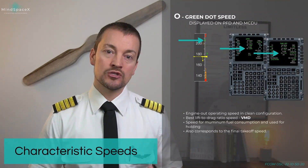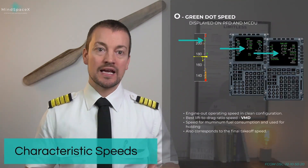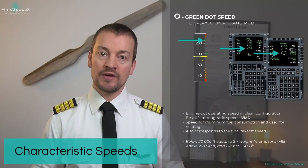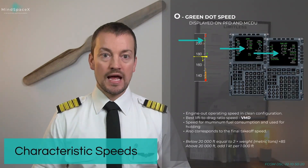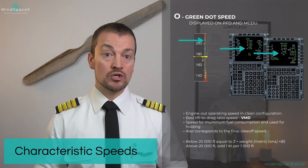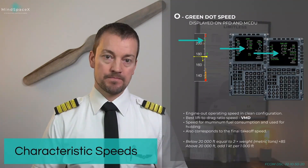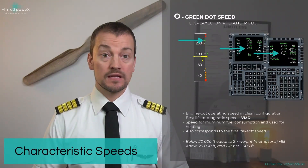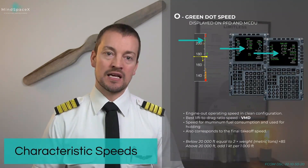So it is a good idea to know where to find the information, even if you have unreliable speed indication, or how to mentally calculate its value with a pretty high accuracy. Now, depending on the model of aircraft you're flying — 18, 19, 20, or 21 — this is the formula for the A320. A very good estimate to green dot speed is: below 20,000 feet, take the gross weight in tons, multiply it by 2, and add 85 knots. Above 20,000 feet, you then add one knot for every 1,000 feet above 20,000 feet. This gives you a green dot speed that is within a couple of knots of the actual green dot speed calculated by the systems.